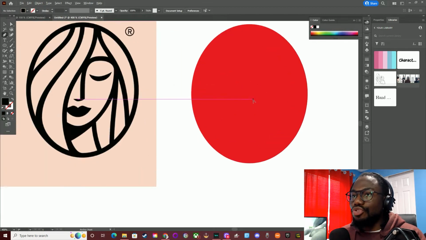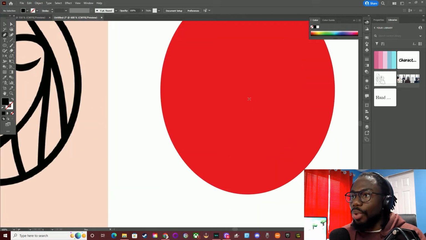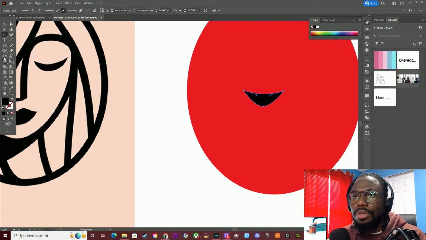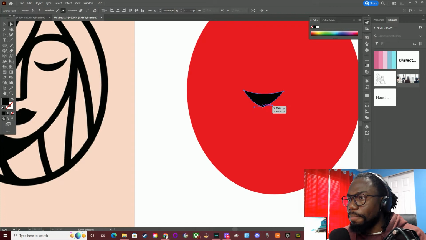Now, I'm going to draw this eye the way I know how to do it, right? So I could do like so, like so, and like so, all right? You can add an anchor point here as well. You can bring that down like so. And let's go back and use our direct select, and we're going to select this anchor, and we're going to adjust it so that it looks similar to theirs.